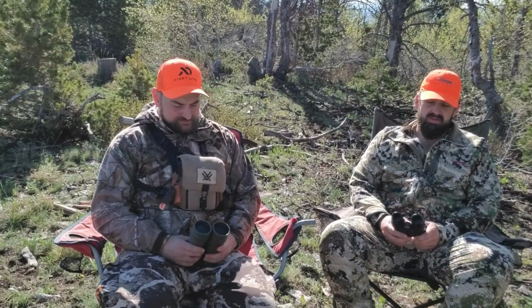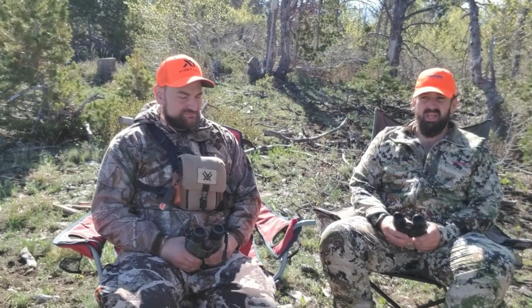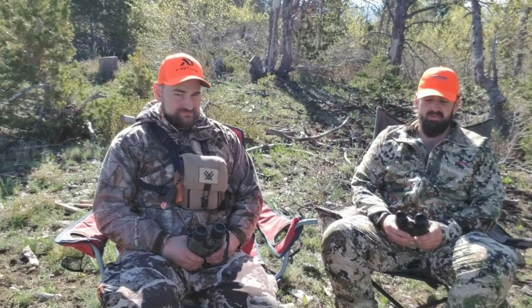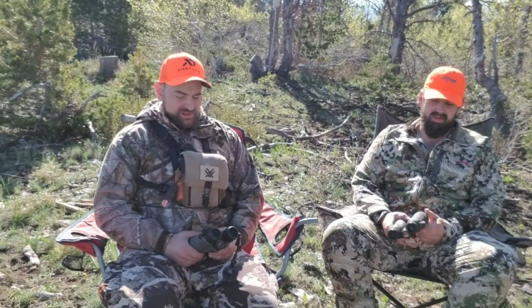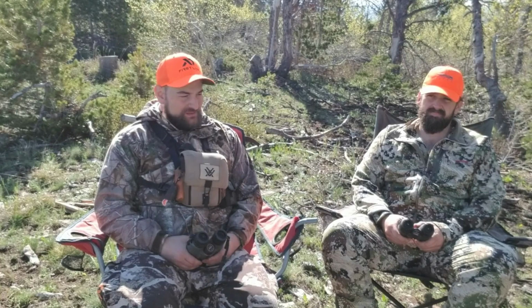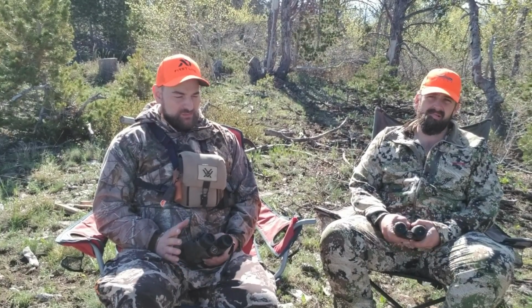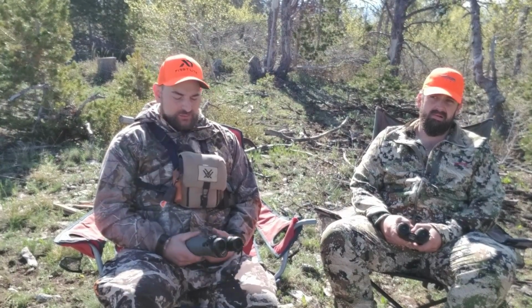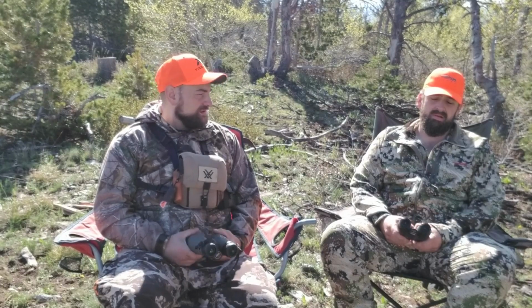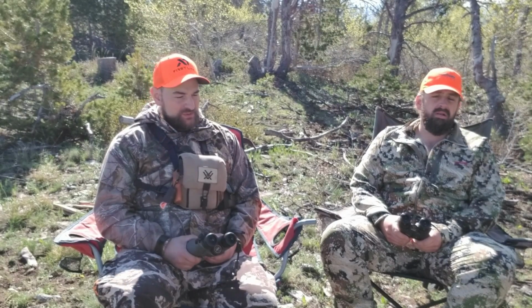You get a little less range of view, but when you put them on your tripod, you don't get the shakiness that you would get if you're just freehanding them, like you would on the 10 by 42s. Yeah, so I think a lot of people advocate the 8 power or the 10 power over the 12s because in theory, and sometimes in the field, it might be a little bit more shaky offhand if you're just fatigued and pulling them up to your eyes. That's probably somewhat true, but in my experience, and I think in his, we didn't find too much difference in the shakiness. Of course, if you have them on a tripod, there's not really any difference there.